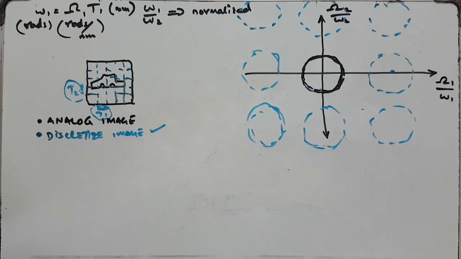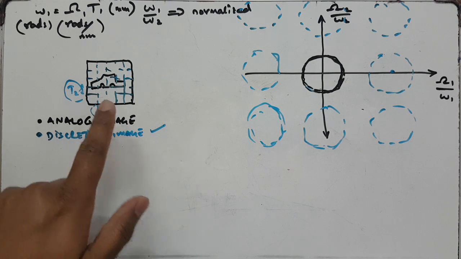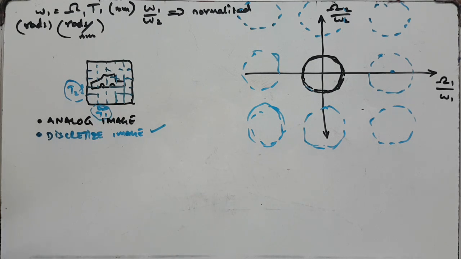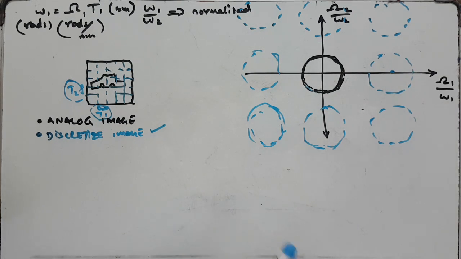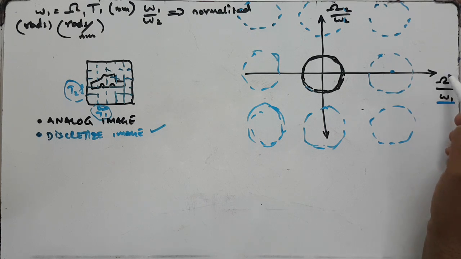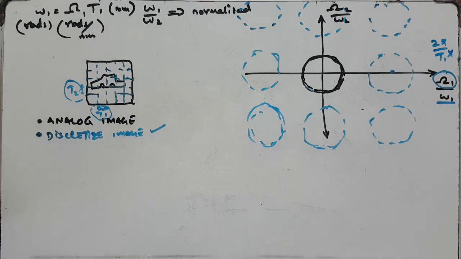So the thing is, it's nothing difficult. The thing is, we can only express the spatial frequencies, these frequencies that are occurring in space, in terms of normalized continuous frequency, little omega. So we work with little omega, we work with these, but not with these, because for them we need to know, let's say 2 pi by T1, and we don't know this. So even if you don't get this concept, it's fine, but this is something that you should know.